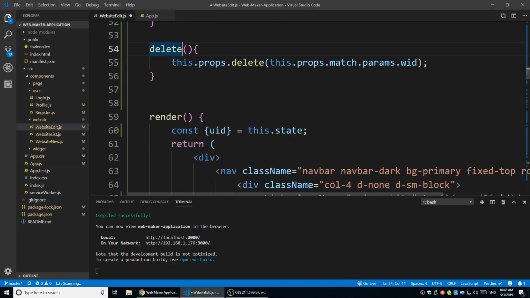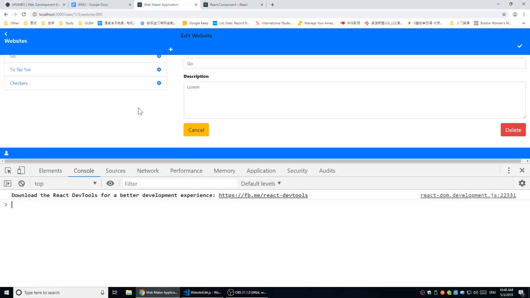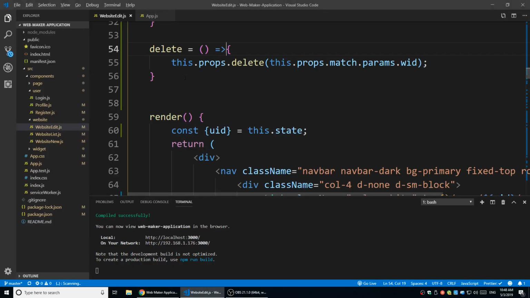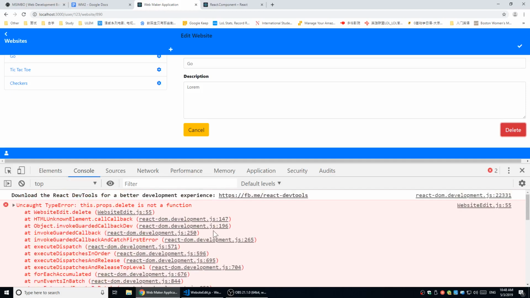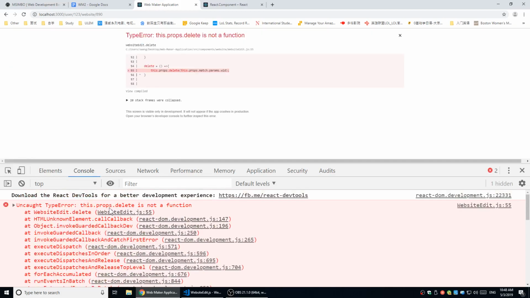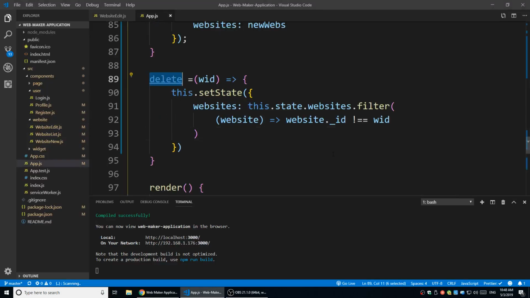This should be an arrow function, because otherwise this will be function scope, not class scope. And maybe I need to redo the filter here, otherwise it's not going to reflect my changes. Like delete go. Nope, still an error. this.props.delete is not a function.